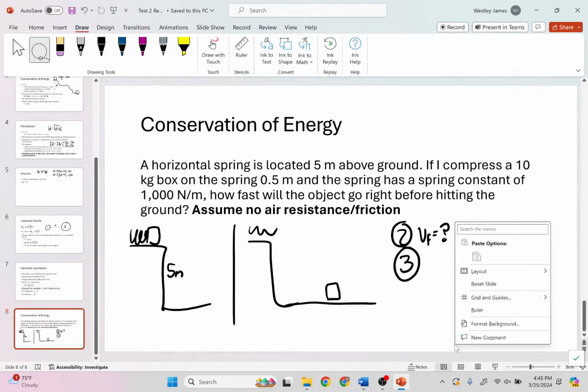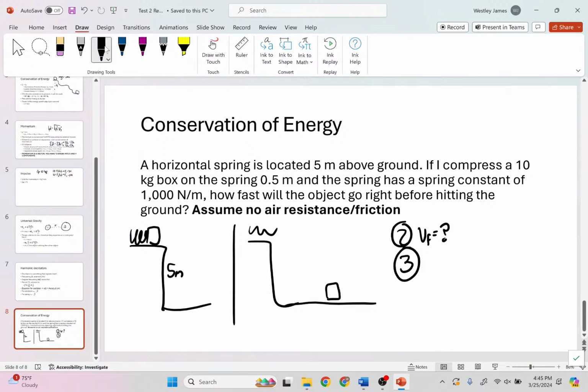So, what energy do I start with? There's only 3 types of energy I've taught you, so it makes it really easy. There's gravitational potential energy, there's elastic potential energy, and there's kinetic energy. There are technically way more types of energy in the world, but for our class, those are the only 3. So we just go through that checklist.